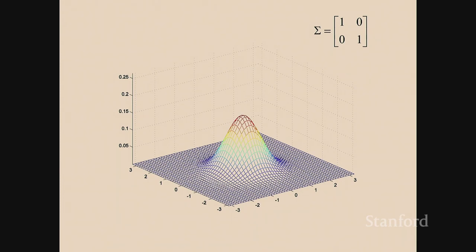And the covariance matrix sigma is the identity matrix. This is also called the standard Gaussian distribution, which means mean 0 and covariance equal to the identity. Now I'm going to take the covariance matrix and shrink it, so take the covariance matrix and multiply it by a number less than 1. That should shrink the variance and reduce the variability in the distribution.